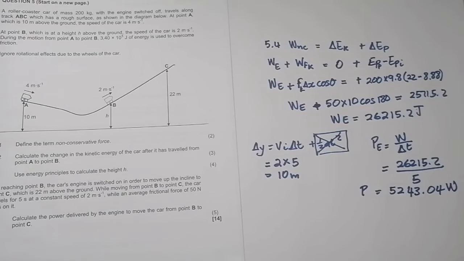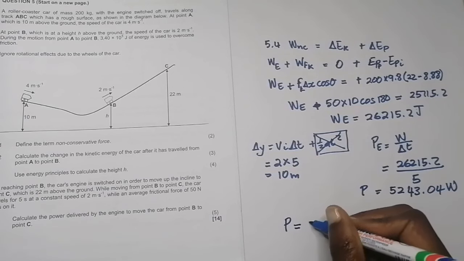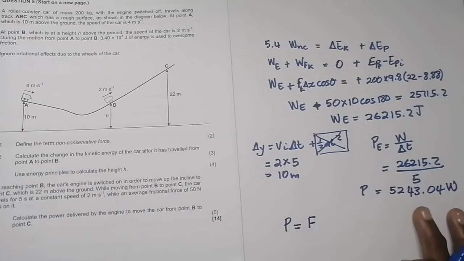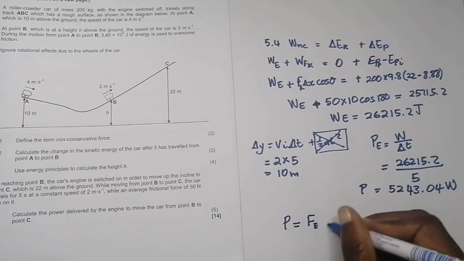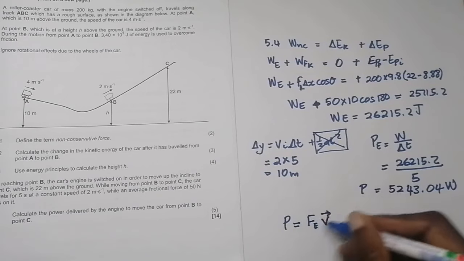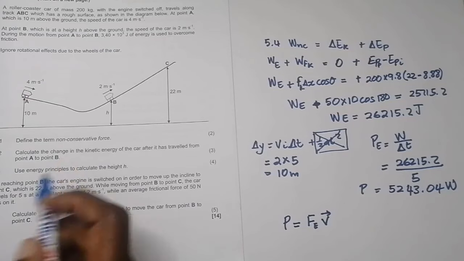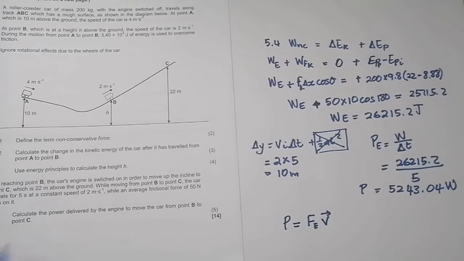Could there have been another way to do this? Perhaps we can look at it. My suggestion is that perhaps you could have found the force that is applied by the engine of the car. If you didn't know, please note that power is also measured by the product of a force and velocity. Because we're looking for the power of the engine, you're going to look at the force of the engine multiplied by the constant velocity in this case. Suppose you could have used the work energy theorem to find the net force. And finding the net force, you can now find the force that's exerted by the engine of the car, and thereafter multiply that with the velocity. You can try it out and see if you get to the same place.